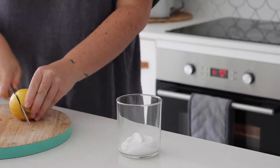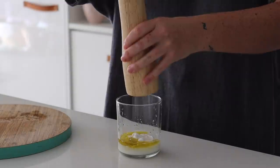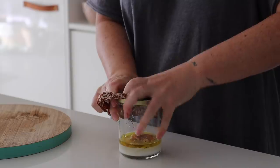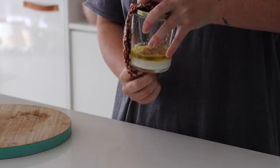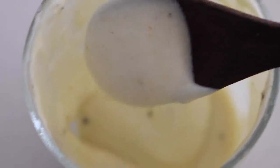Whilst the chickpeas were baking, I made a dressing. I started with some natural coconut yogurt, then added in some lemon, a little bit of olive oil, salt, pepper, turmeric, and garlic powder. I had no lid for the glass, so I tried using a scrunchie with a lid that didn't fit as a way to shake it all together — it worked for the most part until I spilled it all over my top. Anyway, the dressing came together really, really nicely. It was super, super delicious.